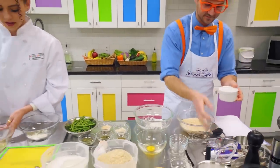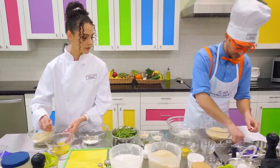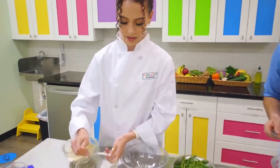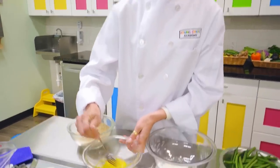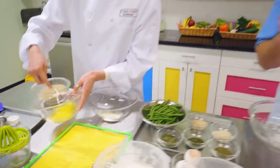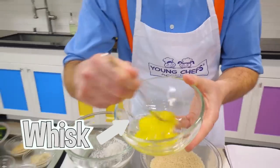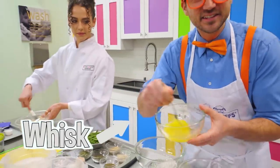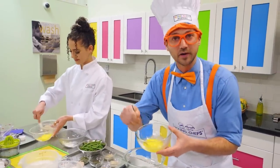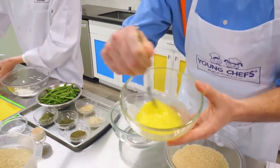Perfect. Can you whisk that egg up with the fork for me? With the fork. Okay. Forks are easier to whisk eggs than a whisk is. Oh. Okay. So you want to whisk it just like that. Okay. So let's take the fork and let's whisk the egg. Whoa. Did you see how the yolk broke up? Yeah, now it's all mixed up. Perfect.